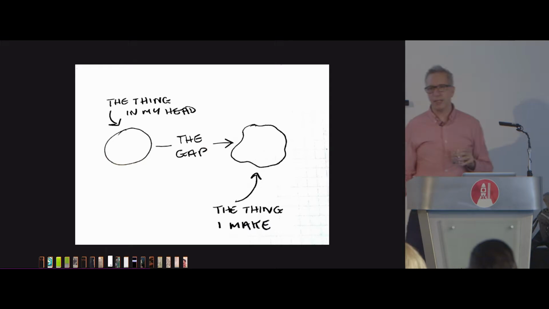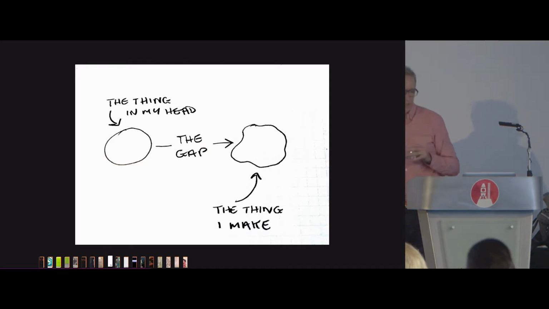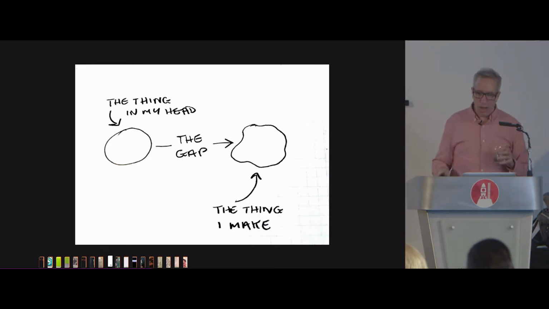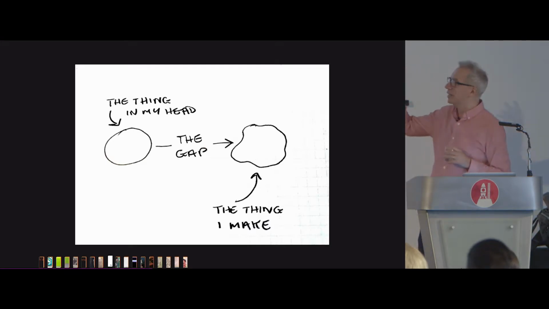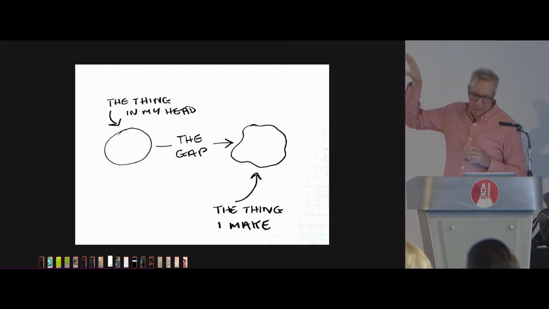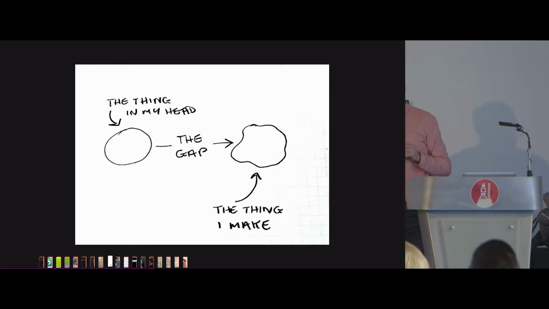And I think we go to things like this, we learn from each other, we go to conferences, we spend 10 hours a day on Stack Overflow to try and shorten that gap. So the thing on the right, that's supposed to be a perfect circle, tries to match that thing on the left. Of course, the joke is it never will, ever.